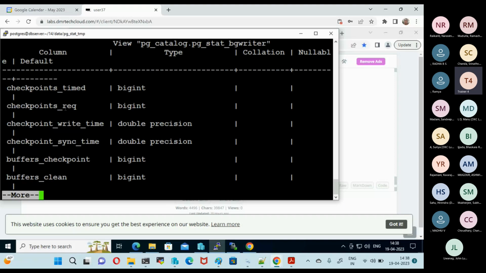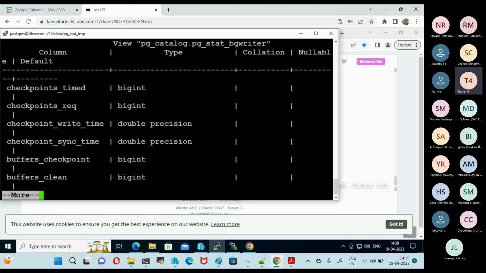If a transaction has started and the clean buffer is not available in shared buffer, it has to write some dirty pages to make room for the new transaction. So that is what the requested checkpoint is. The user connection or user session has requested the checkpoint. Okay, so that is the requested checkpoint.